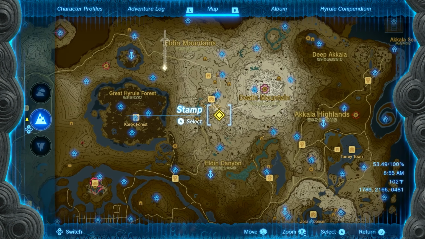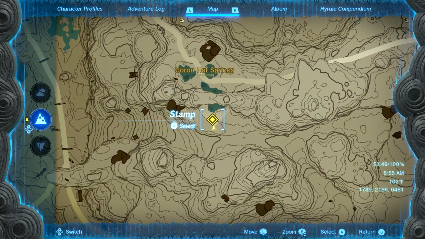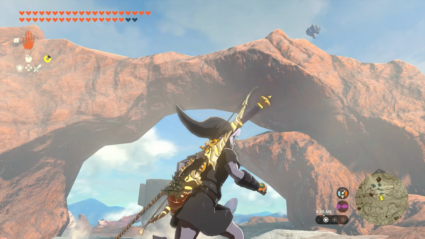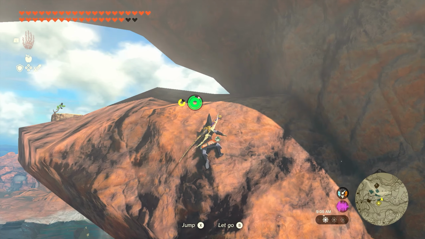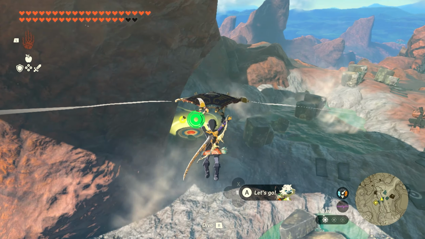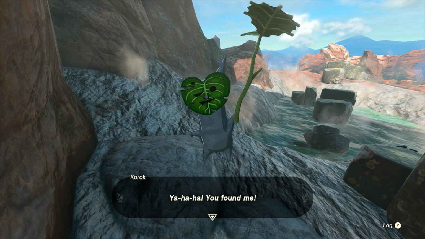Seed number 16 is going to be found just south of the Goron Hot Springs. Again, here is the location. And you want to go under this giant rock bridge. You guys can see here, we want to go over to the right side. And there's another little rock that's kind of sticking out that we're going to climb up on top of. And we're going to have a little wooden platform that we can walk on. And all we need to do is jump and fly to the target without touching the ground, land on the target, and we'll be able to get seed number 16.